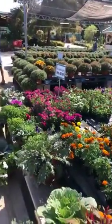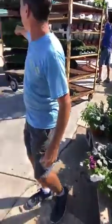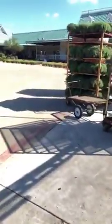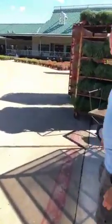Those are smaller ones. Yeah, 8 inch, and then the last 2 tables are the 6 inch, and then you'll see the entire front of the store is the 10 inch, which is pretty much our best seller. I'd say. And this year, they're just huge, the yellow especially, and the white.